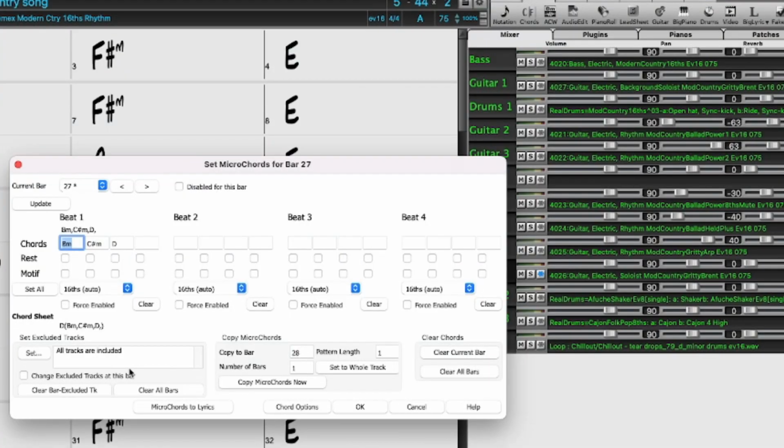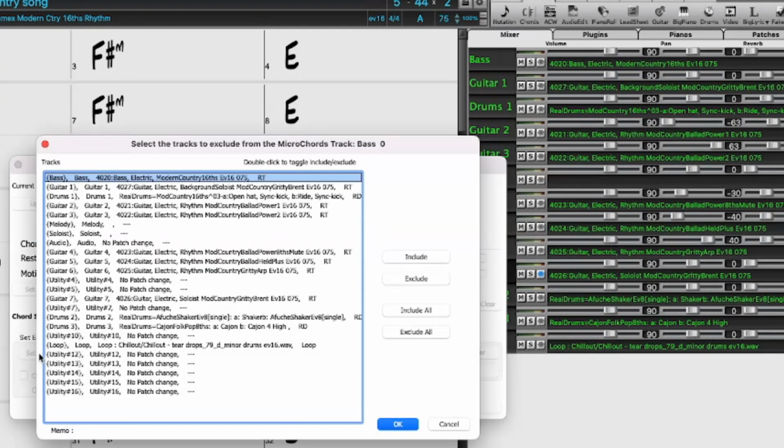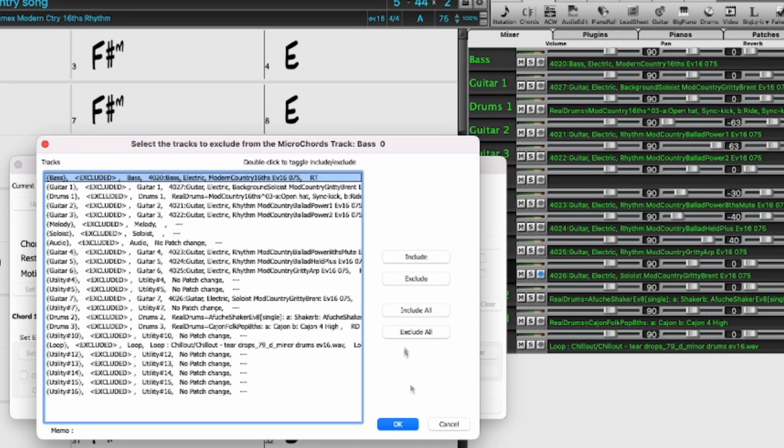And now I'm going to actually exclude a bunch of the tracks in here so that they will not follow the microchords. So I'll press this set button here to exclude. And because I only want a couple of them to be included, I will exclude all. Now I can pick a couple of these that I'm going to want to actually follow those microchords.